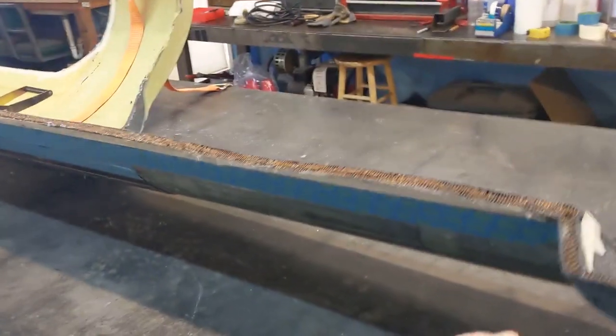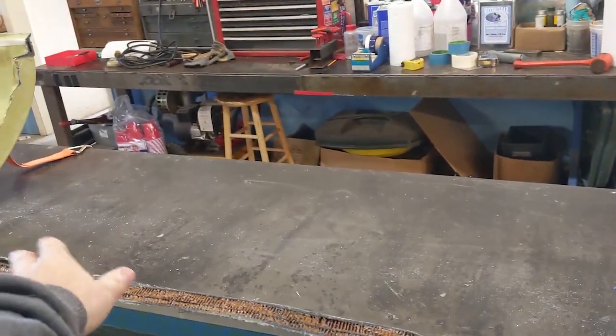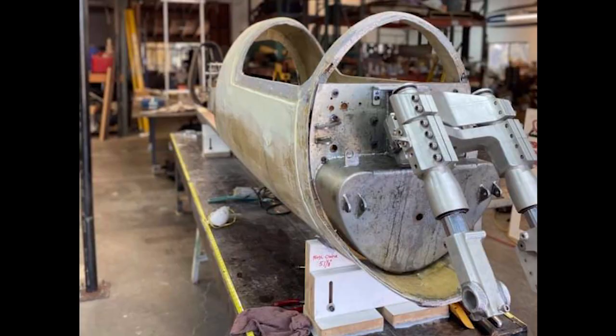So this is the actual chassis. Yes. It's a chassis and a skin. And you're just bolting subframes to it, I guess, right? Well, you'll see. I'll show you that. Okay.